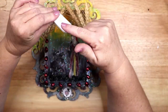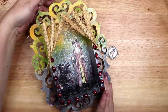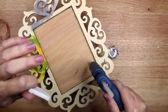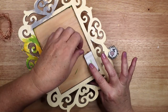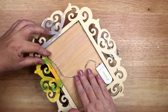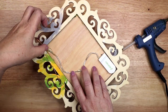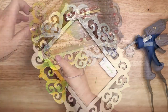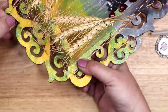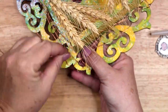One of the final steps is to add a string of LED lights. These lights are connected on a copper wire and powered by thin batteries. I glue the battery pack on the back of the shrine making sure to keep the opening portion outward so the batteries can be replaced as needed. Then I take the rest of the wire and begin threading it through the holes in the ornate frame and winding it around all four sides of the shrine.